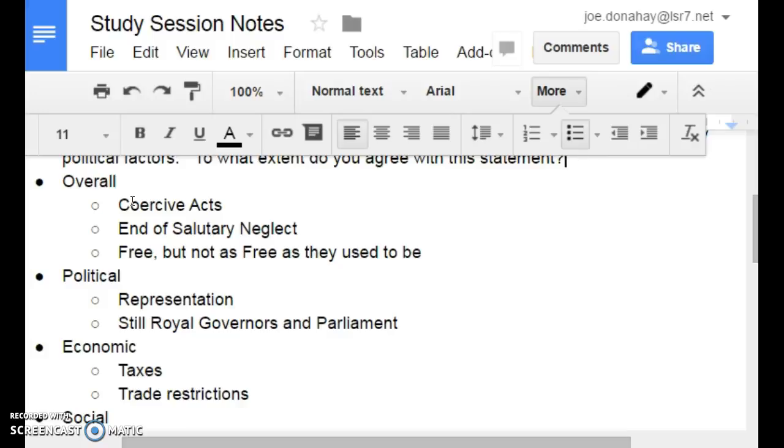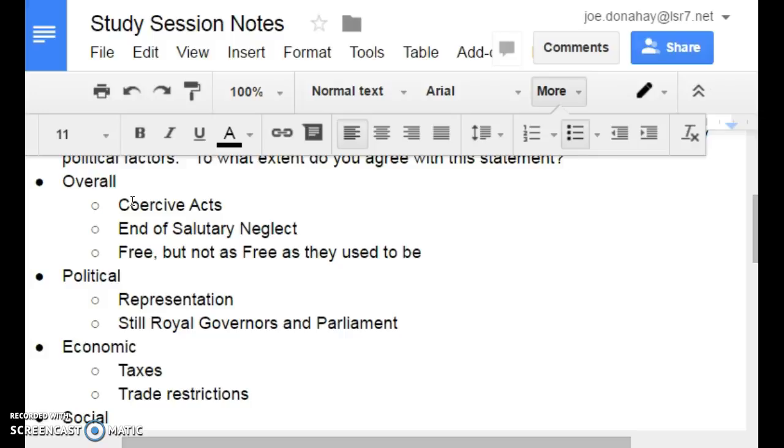Political causes. We could look at the issue of representation. In many ways, such as that series of acts, the Townshend, the Stamp, and particularly the Coercive Acts, they realized that, and Parliament stated this, and the King stated this, all power resided in Britain. Parliament was supreme, acting in concert with the King, and anything that the colonies would do could be superseded by that. And that was the British view, and they declared it as such, the Declaratory Act, following the repeal of the Stamp Act, where they made it clear that it was the position of the British King and Parliament that they could override anything the colonies did, and they were beholden to the government in London.